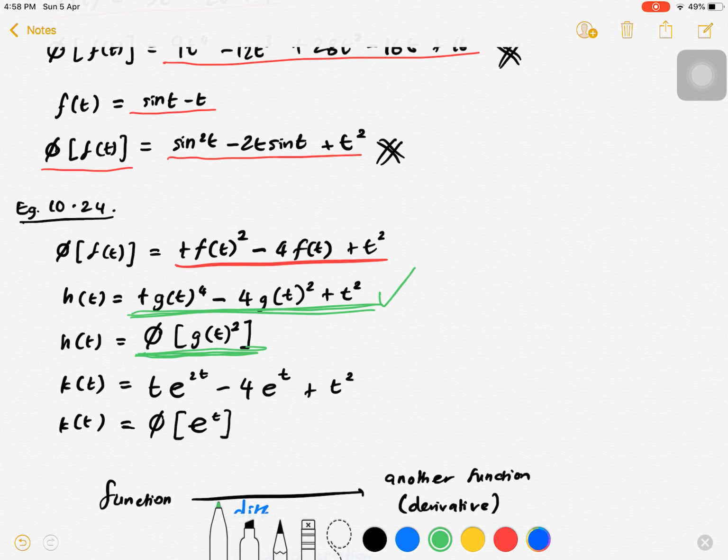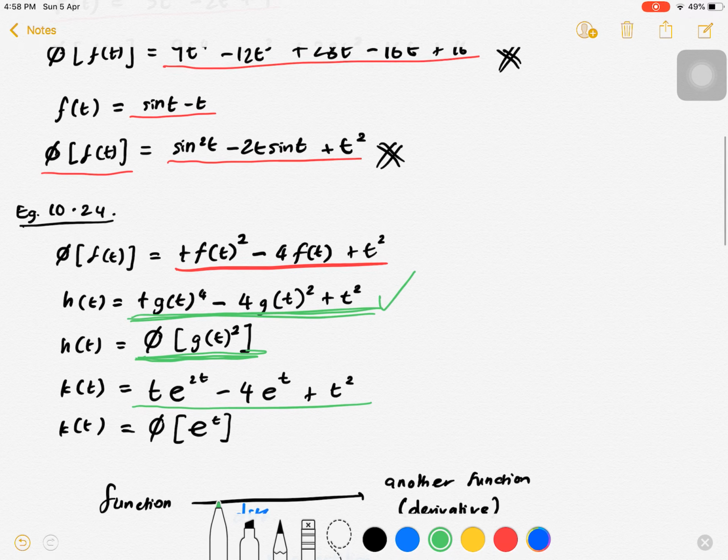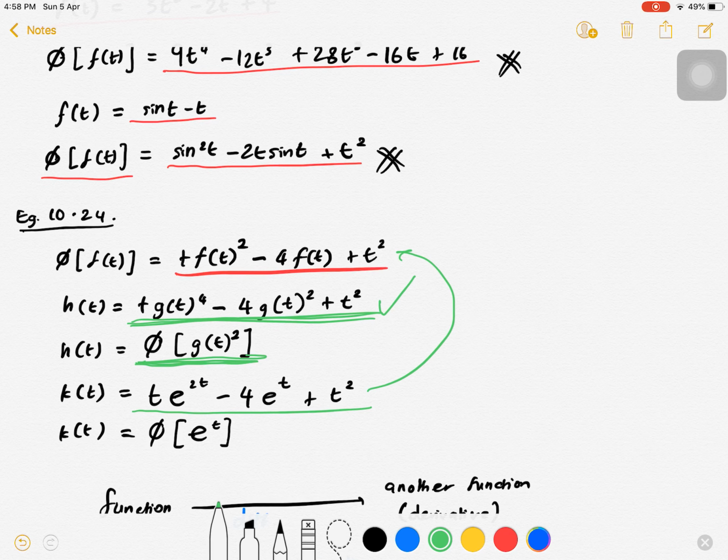there's another example. If we compare between these two equations, we can see the similarity, and we can simplify, and we can know that this equation is actually e power of t going through operator psi here. Okay, so that is the simplification of the complex equation like this into the simple operator right here. Okay, hopefully you understand that.